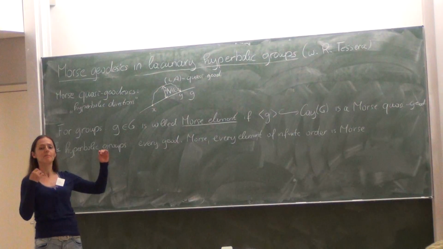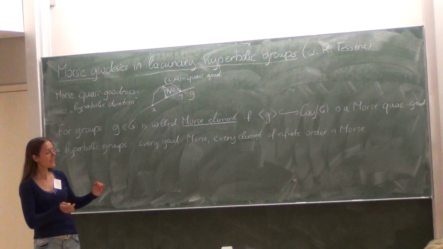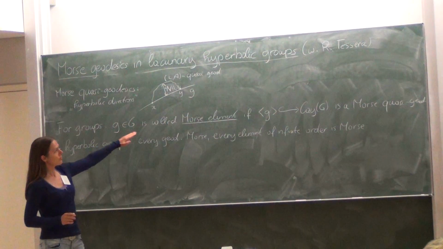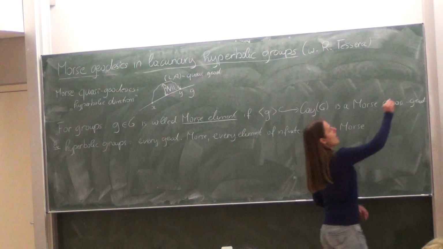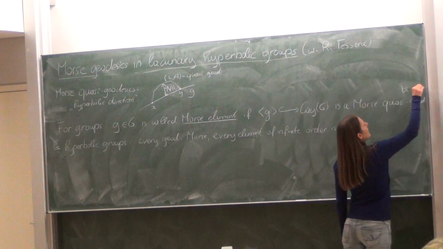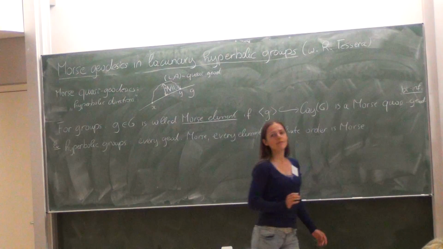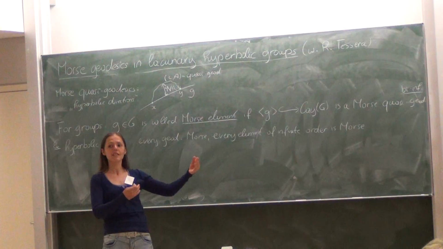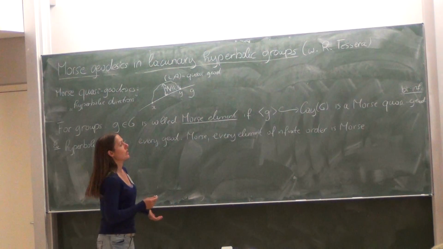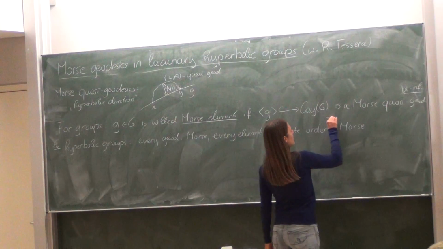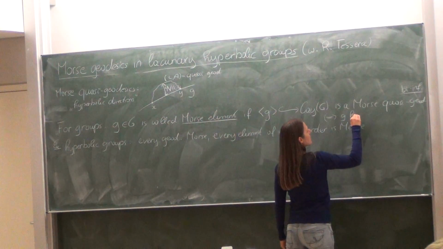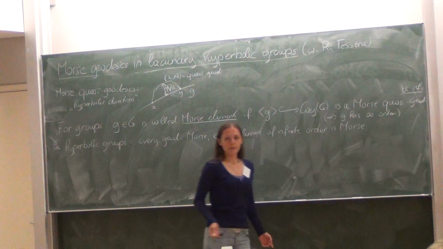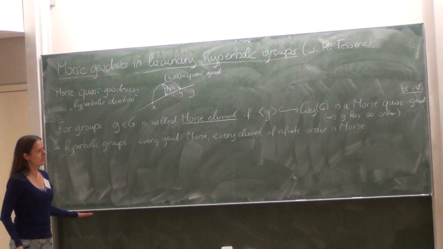I generally mean by infinite geodesic a bi-infinite geodesic or geodesic ray. Otherwise, I will call it a geodesic segment. So in this case, with the definition of a Morse element, if I restrict to bi-infinite, then it gives us that if you want the embedding of a cyclic subgroup to be a bi-infinite quasi-geodesic, this element needs to have infinite order. So let's put this here: g has infinite order. Okay. So that's the setup for this talk.